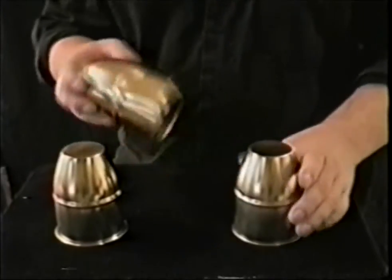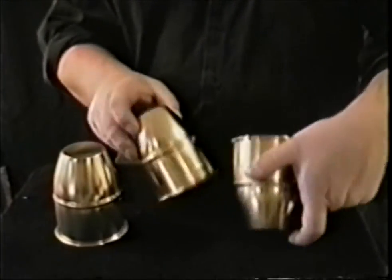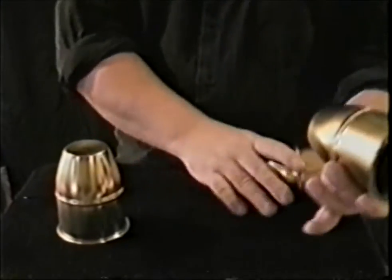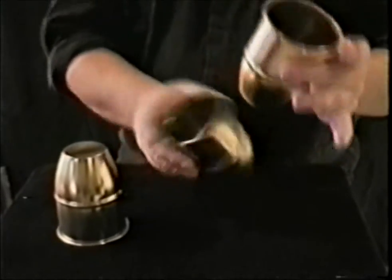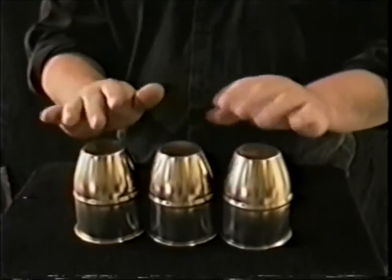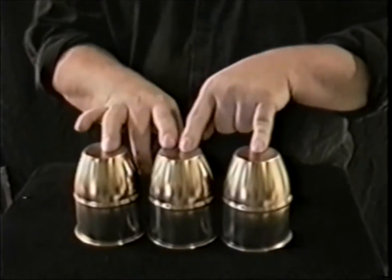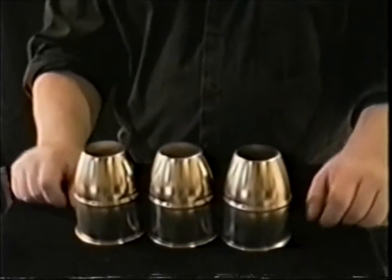I'm not going to go into a routine because I'm sure most of you are familiar with a cups and balls routine, and I have yet to work one out that I'm satisfied with. But they are nice. The cups also go through one another like that. Actually, they don't. That's part of the routine that I was playing with a long time ago. But it's a nice set. For $50, you're not going to find a nicer set of cups and balls in spun brass. Highly recommended by the brass man, Bob Solari himself.